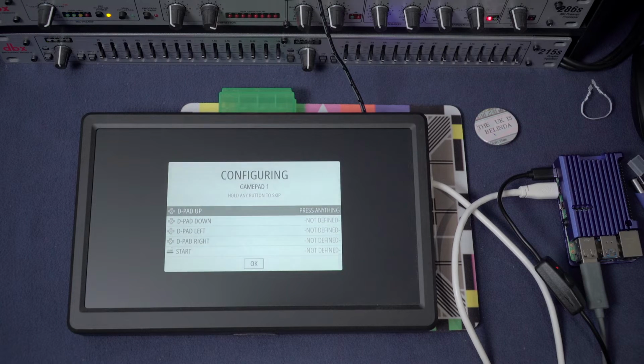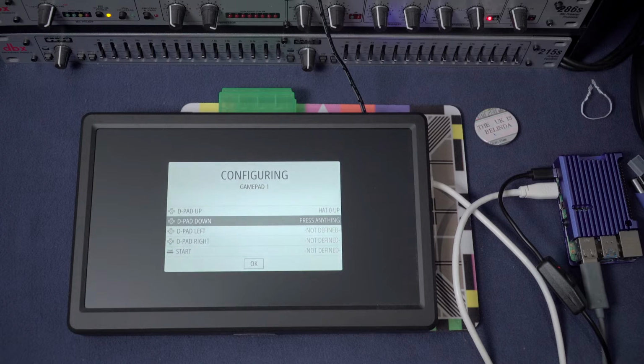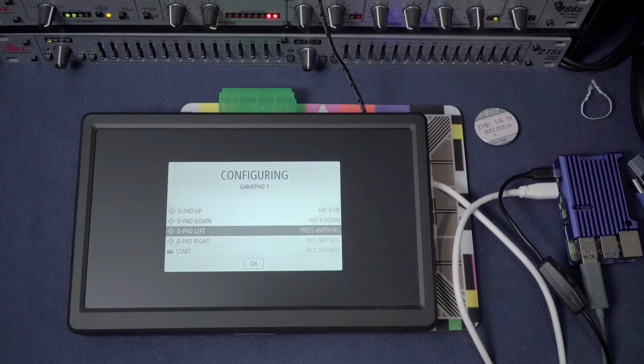It's detected it. D-pad up. Press anything. D-pad down. Press anything. Left. Right. Start button. Select button.